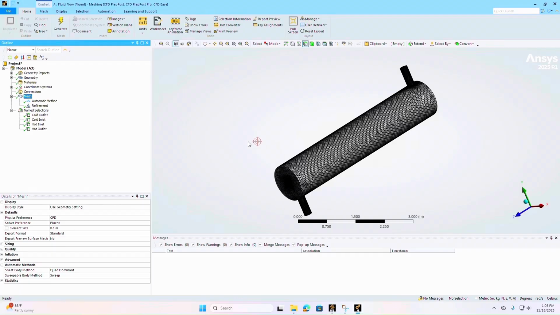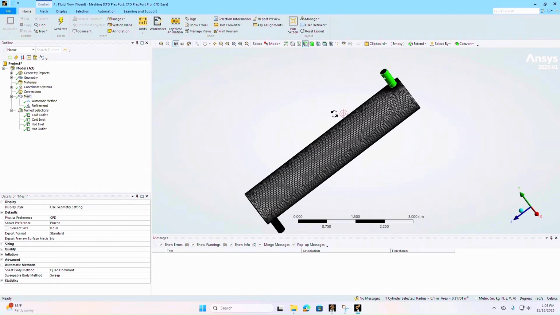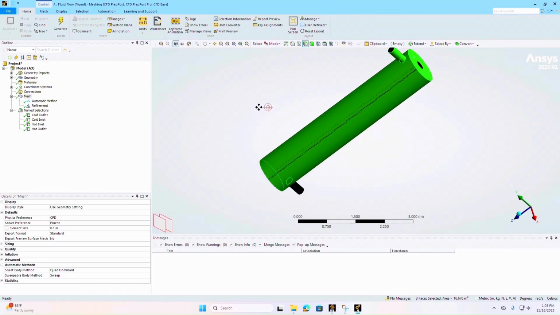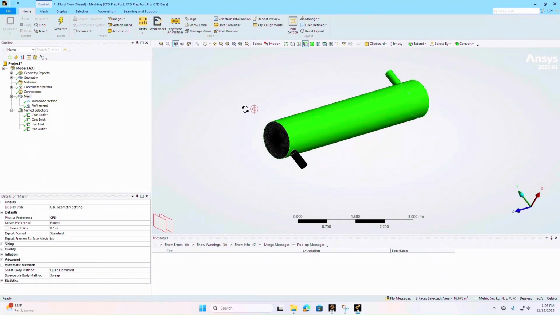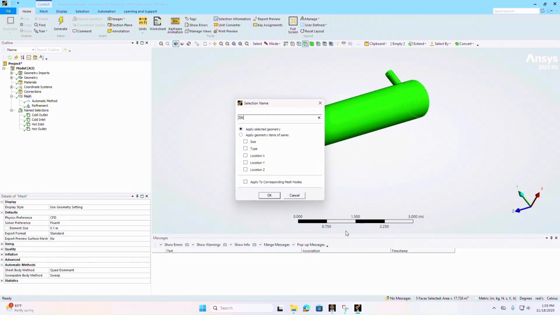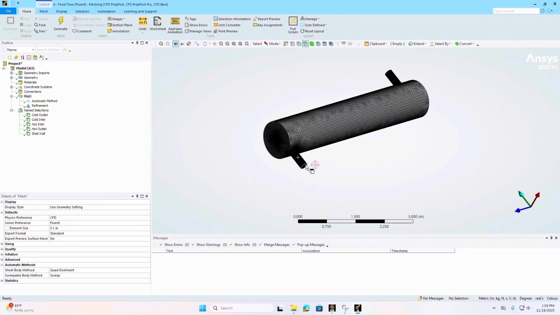So now we're going to select all of the faces, the outside faces of the shell. Right click, create name selection, and this will be the shell wall. And all of these name selections are important later when you're in the setup.